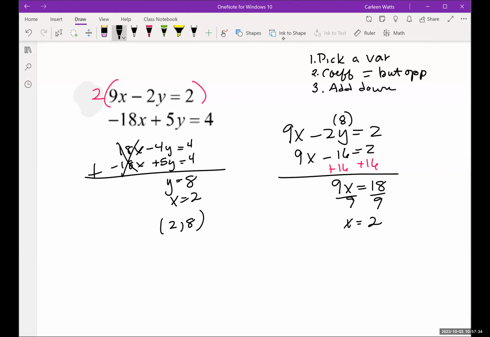Question? In our exam, would we have to write down the step of subtracting the 16 in the equation? Oh, on the exam, if you skipped that little step right there, if you plug it into the top equation and just do it in your head and skip right to there, when you're doing an exam in person, you can leave out some of these little steps. But the exam should show more than you would in your homework. As much as you can.